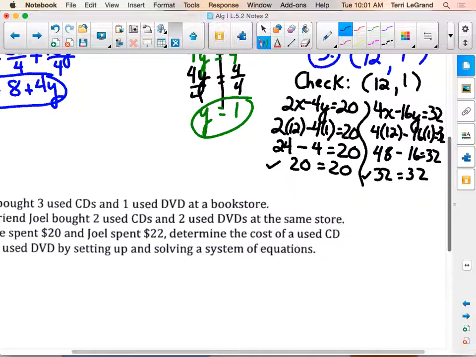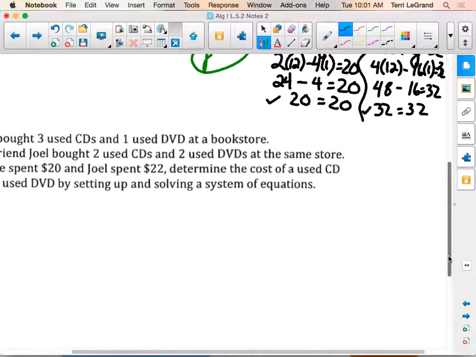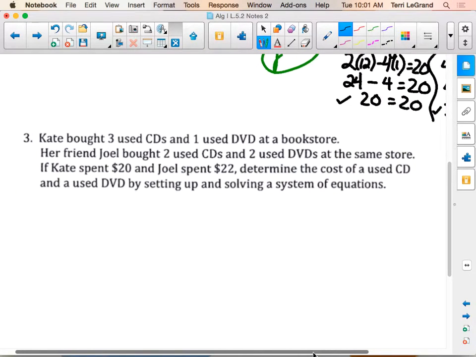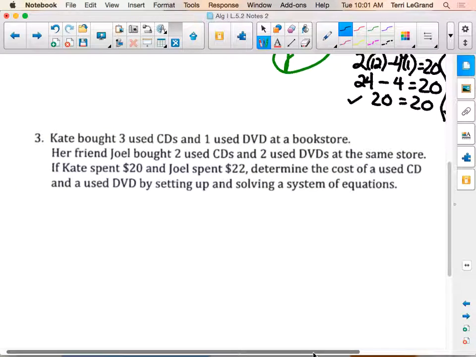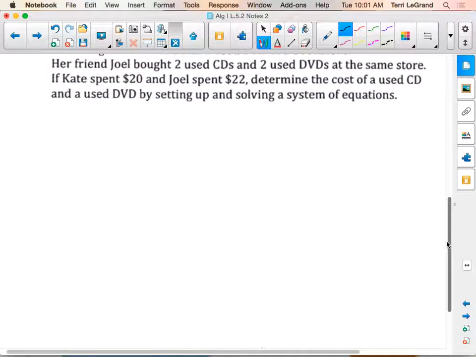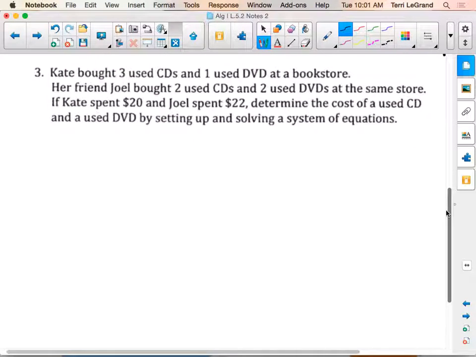We're going to do a word problem. After you read through the word problem, what is the first thing you're going to need to do? Describe x and y. Yeah, what is x going to represent and what is y going to represent? So make a decision right now. Read through it and see what we're solving for, and let's decide what we could let our x and our y represent in this problem. Read it to yourself. You got it on your paper there.